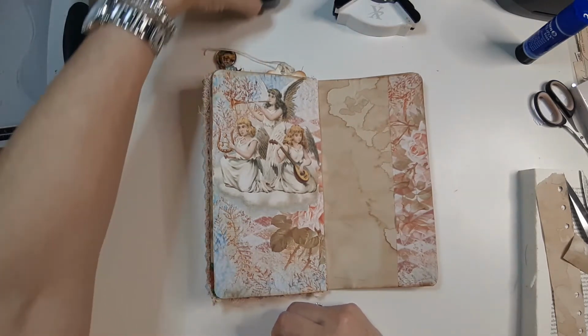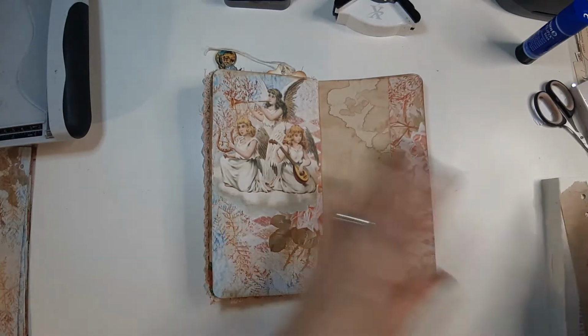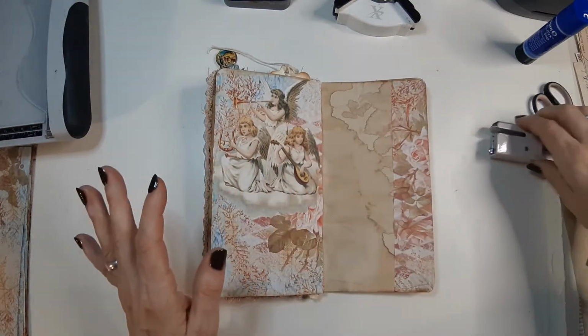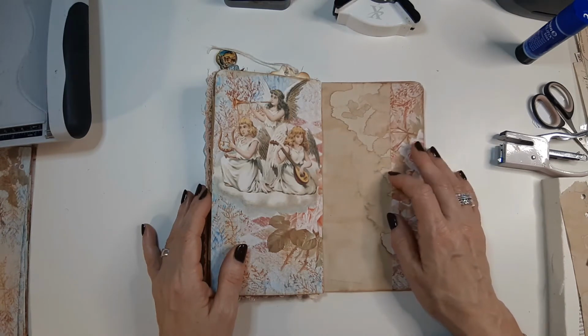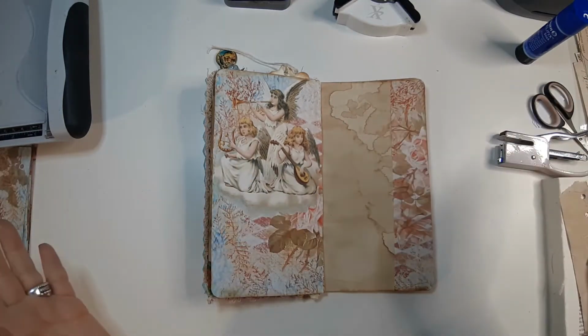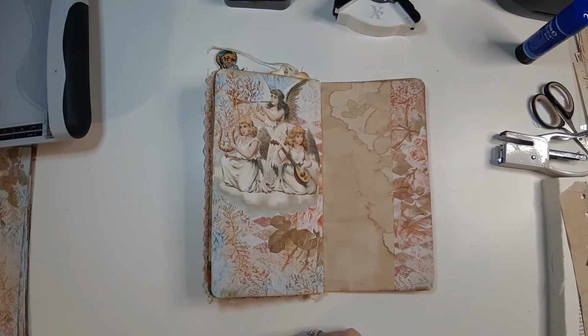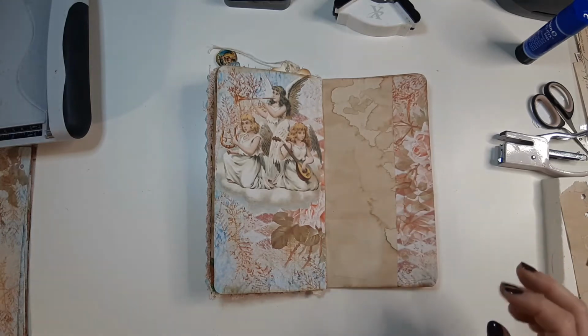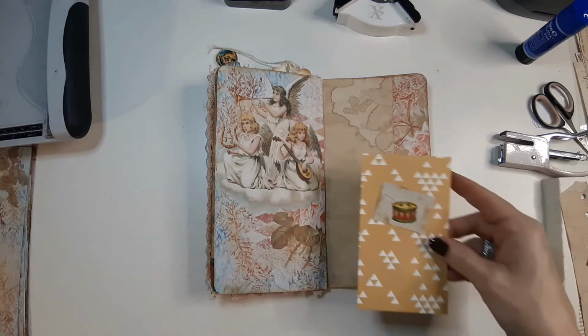My mother always helped me because she was very good at it, and I have a son myself, and he had to do it at one point too, making presents for other children in his class. And I remember I did help him and I tried to do my best, but I didn't glue anything. I only used tape to be done very quickly because I absolutely did not like crafting at all. And the funny thing is, now I do. It's only a few years later, and I'm liking it. So I think that's very strange. But you know, it is what it is. I do like stationery. I always did.